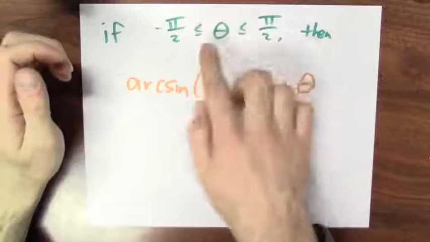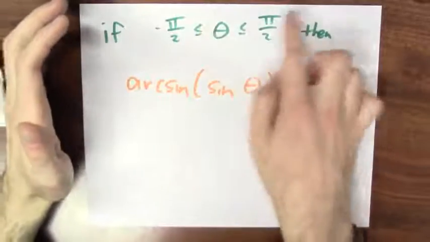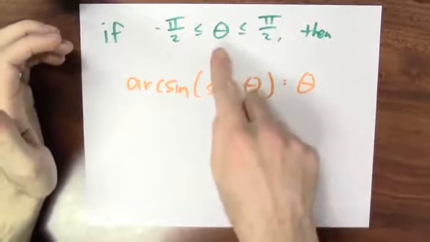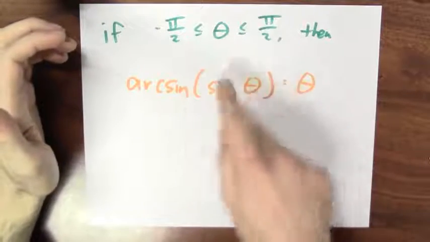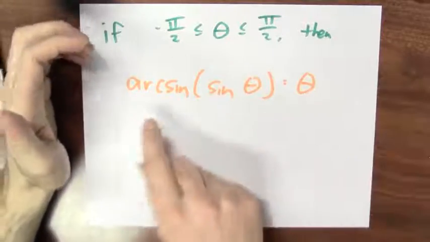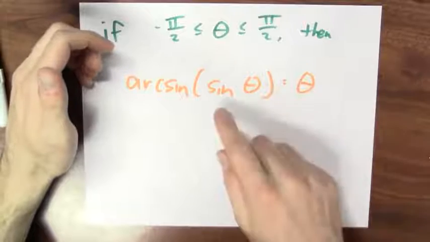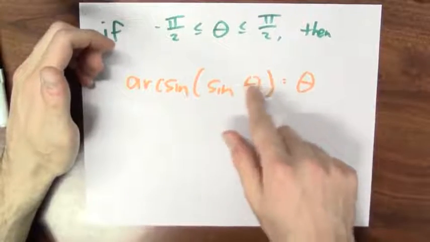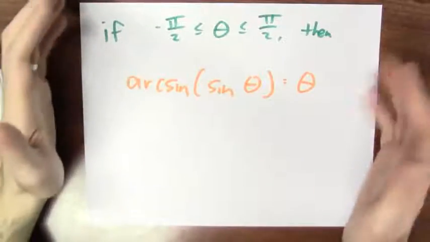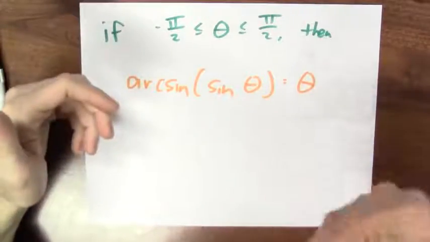The same sort of deal happens with trig functions. So if theta is between minus pi over 2 and pi over 2, then arcsine of theta is equal to theta. But if theta is outside of this range, this is not the case. If theta is outside of this range, yes, arcsine is going to produce for me another angle whose sine is the same as the angle theta, but there's plenty of other inputs to sine which yield the same output.